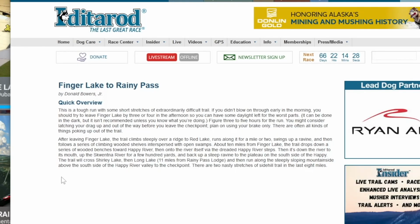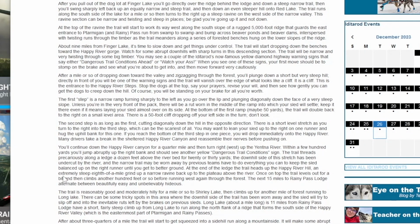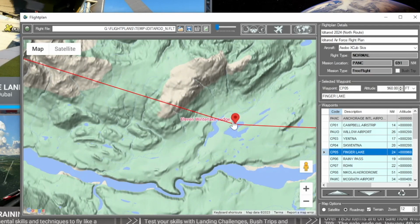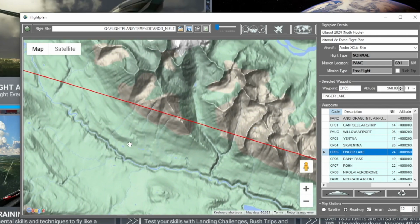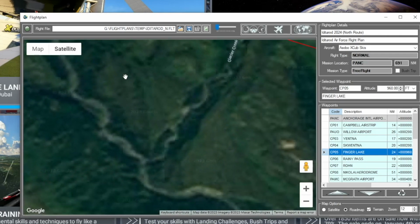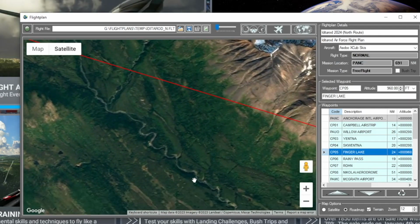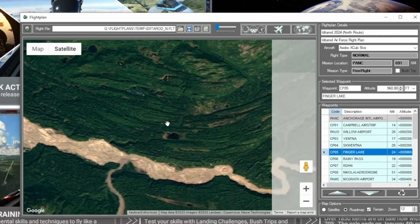If you read through the narrative, there's an overview, but if you go down, this takes you turn by turn on the entire run to Rainy Pass. It's pretty remote stuff. Basically what they do is come up from the lodge here, follow the lake, cross over, and then they follow the bottom of this ridge line all the way to, I think this is the Happy Creek Gorge. Then they follow the creek bed all the way up to Rainy Pass, which you really can't find the trail itself on most of this route because the satellite imagery is just not good enough. The trail's back here somewhere, but we'll see in Flight Simulator. We were able to spot the trail in several other areas. This should be pretty easy to follow where the trail should be from the air. Not so easy for the dog sleds.